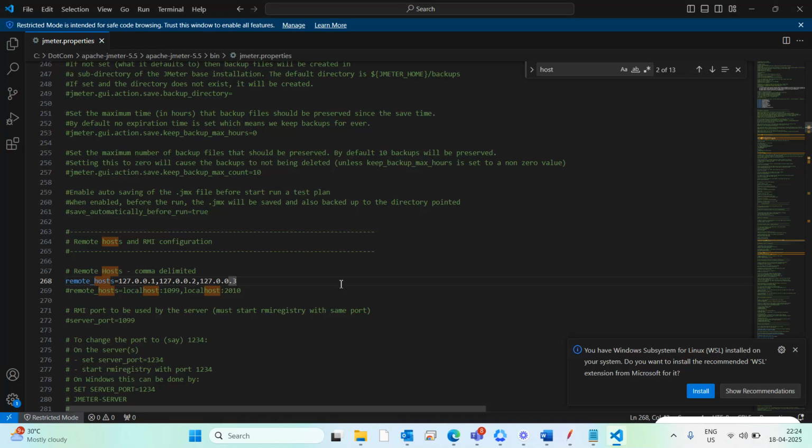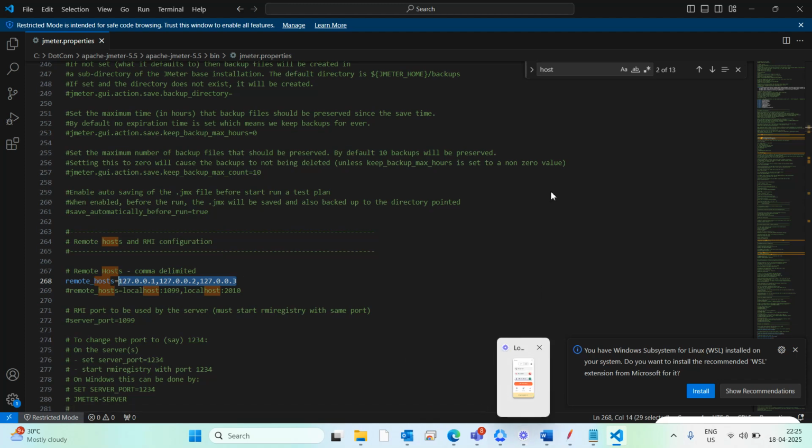We have to open the JMeter properties file. There we have to set up the IP addresses of the remote hosts, and on the remote host machines we also have to enable JMeter. We have to run the server.bat file, and then we have to open some firewall ports on those setups. Again, it is very hectic to do this distributed load testing because it requires network-level knowledge.